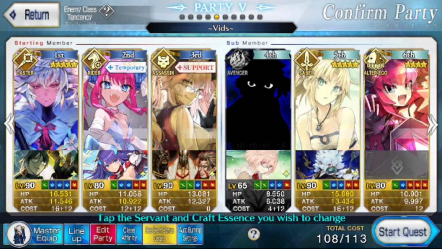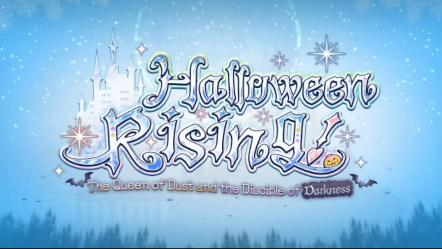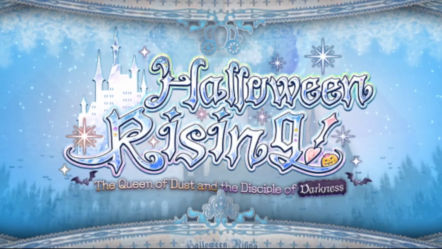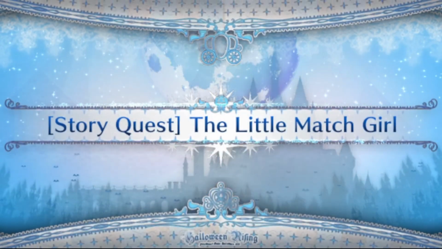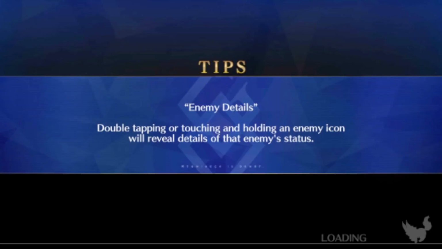So the last unit we have to talk about is going to be the free-to-play from the Halloween event, and she's actually pretty good. Now, I say it's the last unit we have to talk about because barring a random surprise banner where, I don't know, Raiko or somebody comes back for Halloween, this is going to be pretty much it for NA for like the next couple of weeks or so.